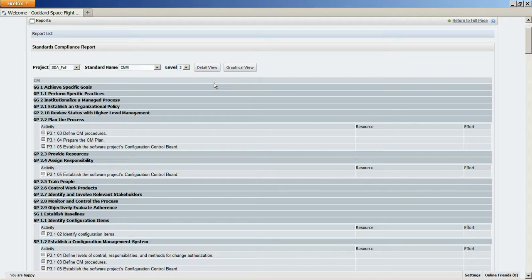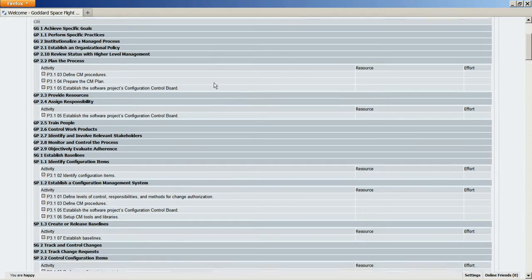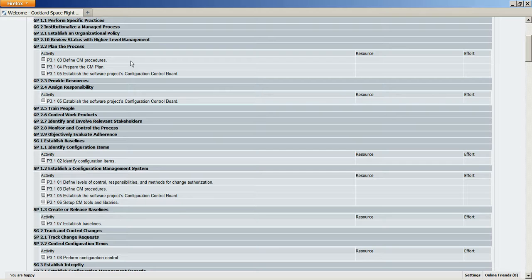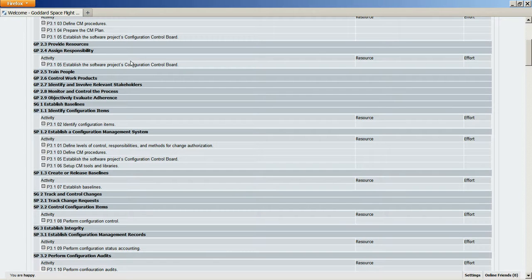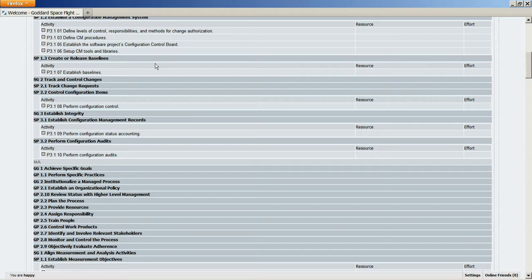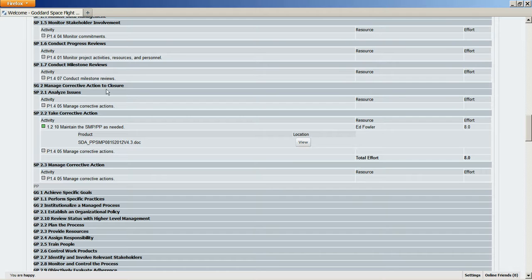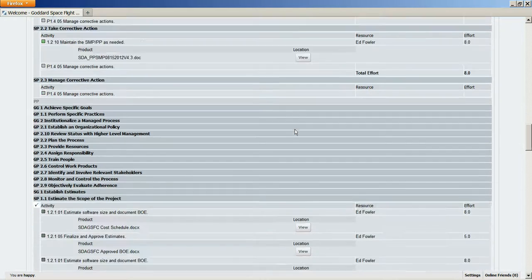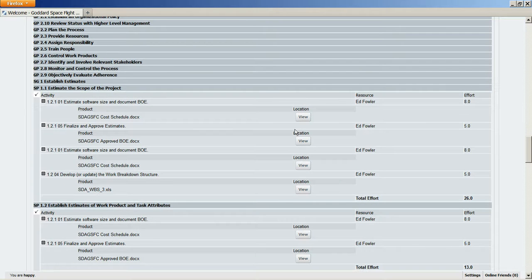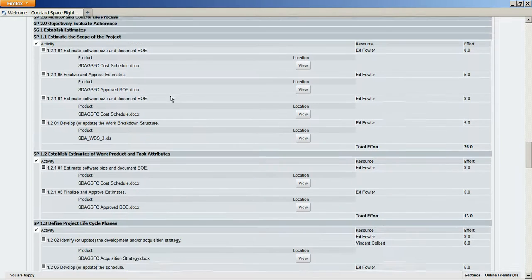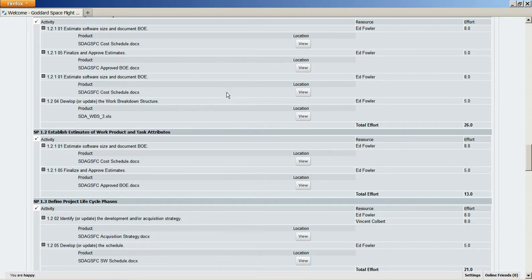A detail view is a textual table-like view. It will actually tell you the different activities that are assigned to those, in this case, CMMI mappings. All right. And it will also even give you down to the location of the document that's going to say, hey, this is what I did in that activity, who did it, and the effort. And when an audit comes along, they're pretty much going to look at that and say, wow, everything's together. It's amazing. And that's the whole idea of the tool, is to help you organize it, keep it there. You're not going to search for it. You're not going to go crazy.